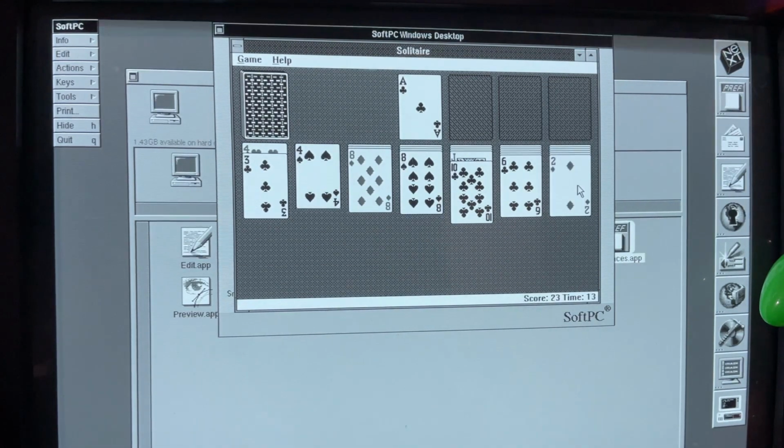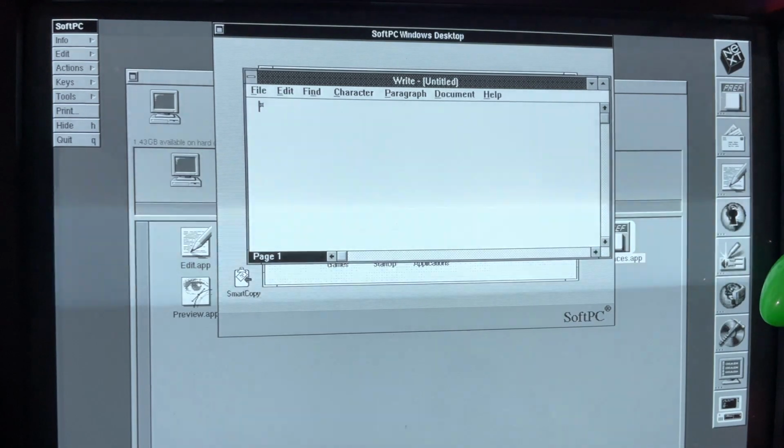But this performs somewhat decently. Other applications, and this is just the basic Windows Write, there is a significant lag in keyboard input versus characters showing up on the screen.